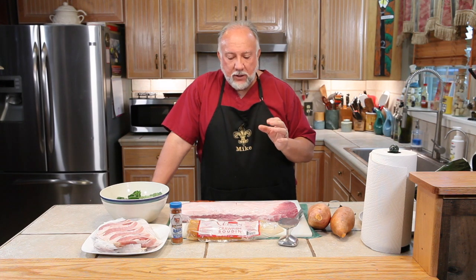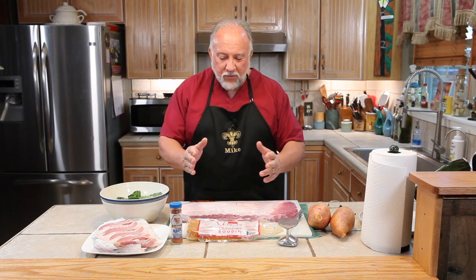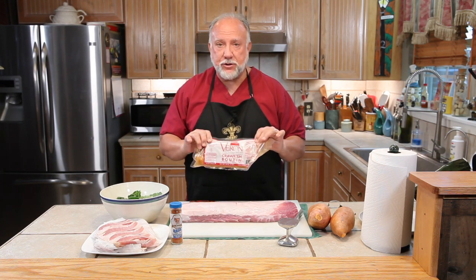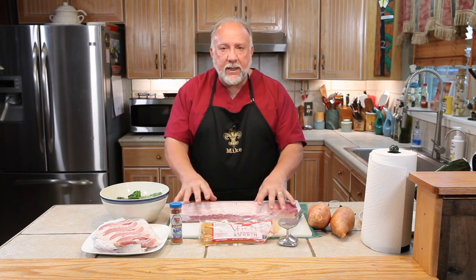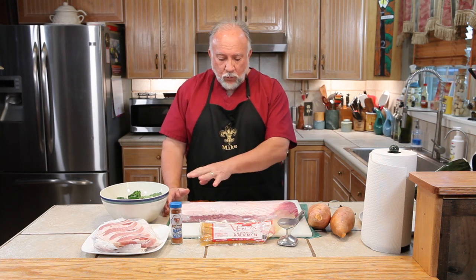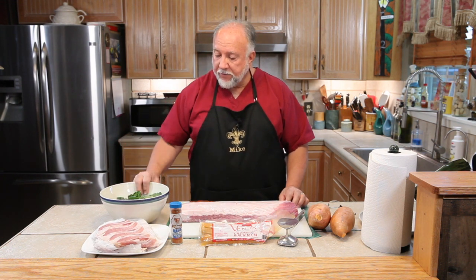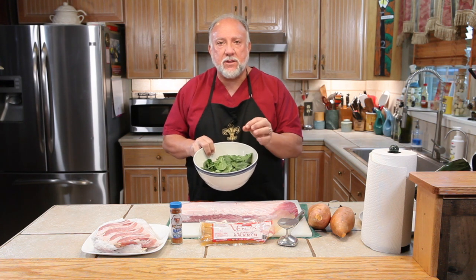To get started, I want to introduce you to a few of the ingredients. Today we have not regular boudin, but crawfish boudin. We have a nice pork loin, and we're going to cut it right in half, and then we'll show you the rest of that process. But we have bacon, we have spinach. We bought some baby spinach and we took the stems off.